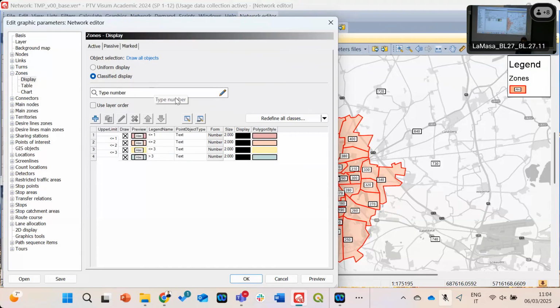So, how to visualize internal and external centroids differently? You have to select the attribute type number, 1 if it is internal, 2 if it is external, and then click on the button Redefine All Classes.